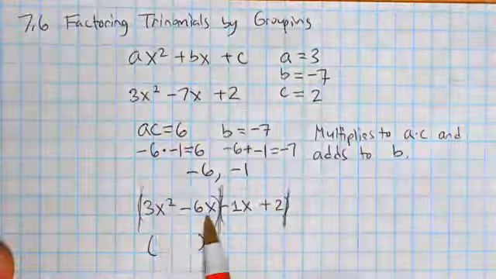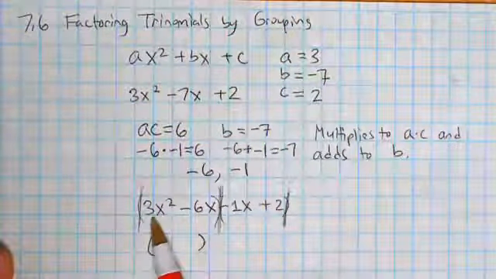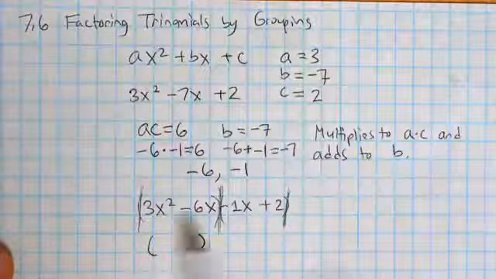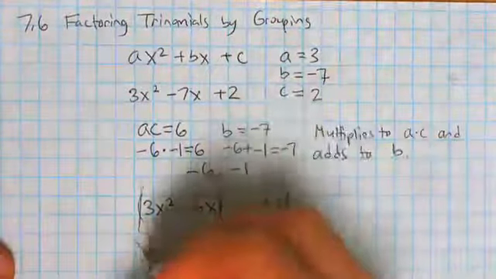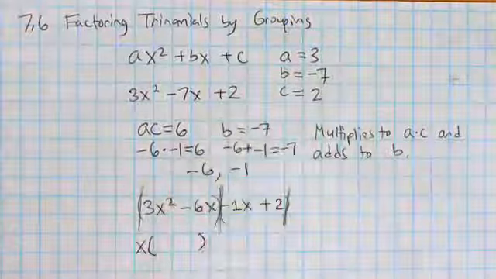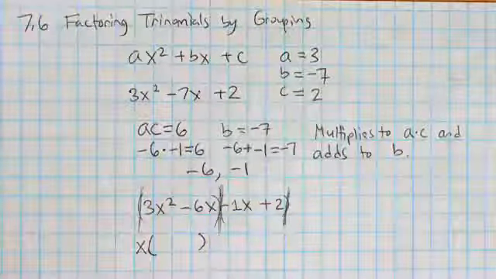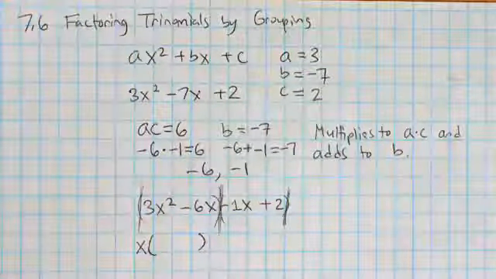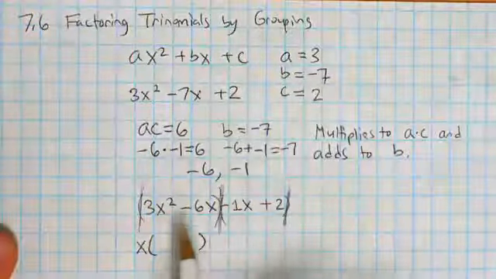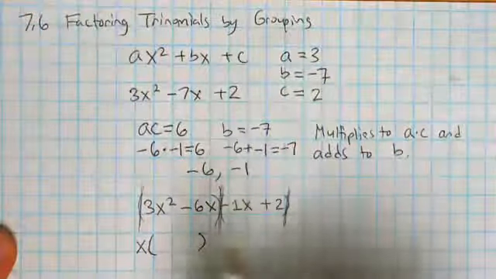3x and negative 6x. Well, you'll notice this one has x squared, which is 2 x's, and this one has an x. So already we get to pull an x out. And this is something you have to watch out for. You will always end up factoring out at least one variable in one of the 2 things that you need to do some factoring with.